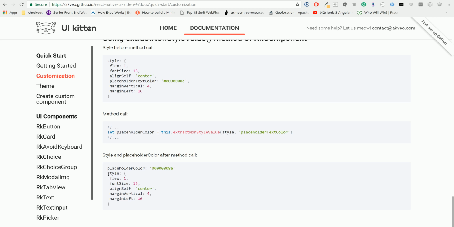Okay, so when we run this, the placeholder text color gets removed from the style object and just becomes its own variable. So we were just extracting values out of our style sheet, calling them non-style values, and putting them into our JavaScript as a variable of their own.